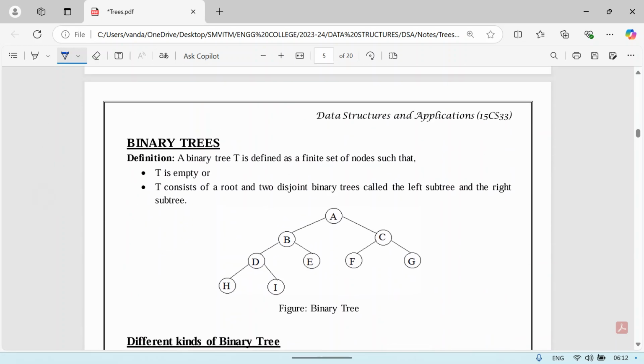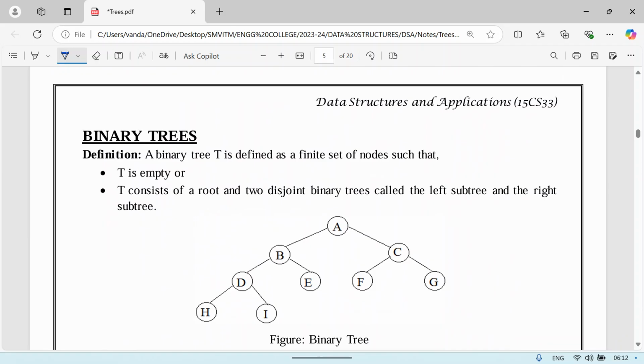So, what is a binary tree? Binary means basically two. One thing is a given tree can be empty. If there is no node at all, then there is no tree altogether. But if you have a tree, then for a given tree, the maximum number of child nodes can be two. There is a root and there can be up to two child nodes. That is your binary tree.